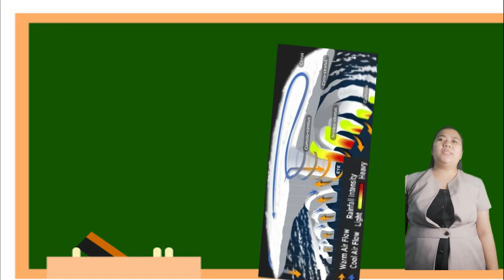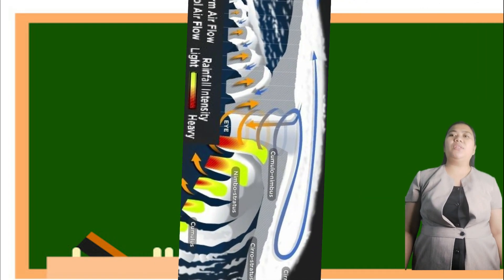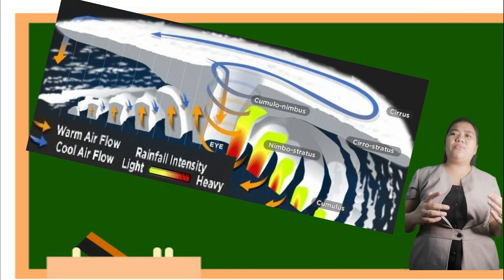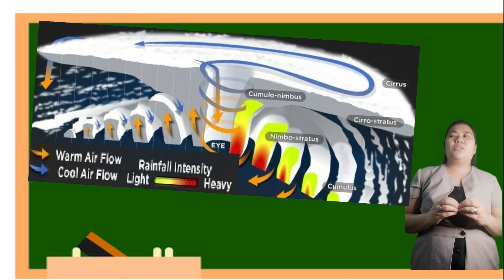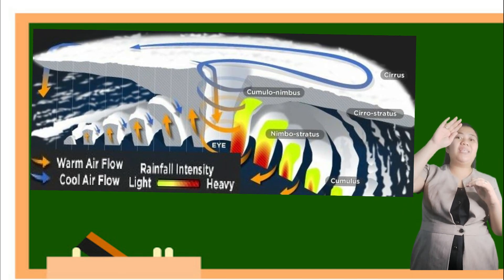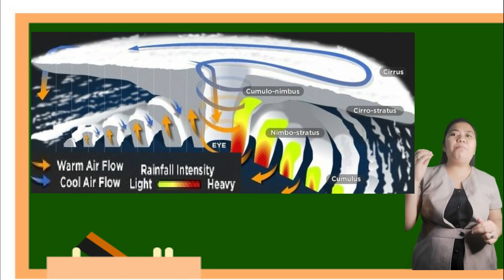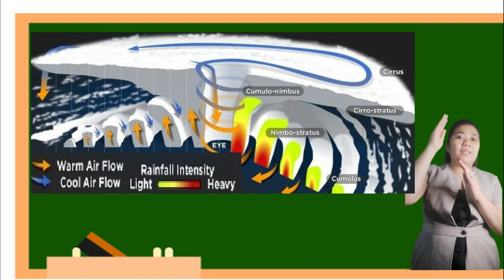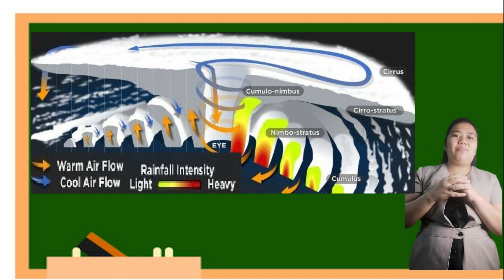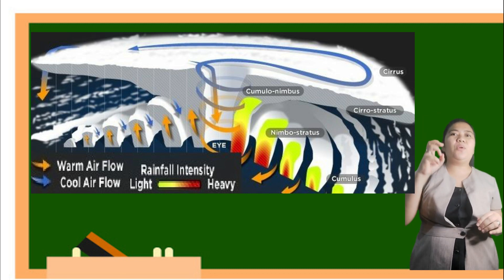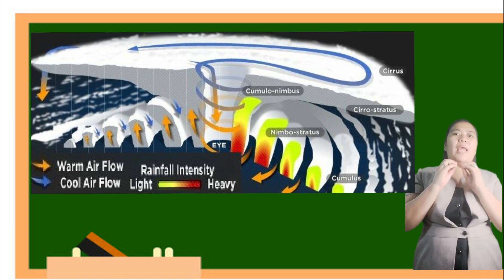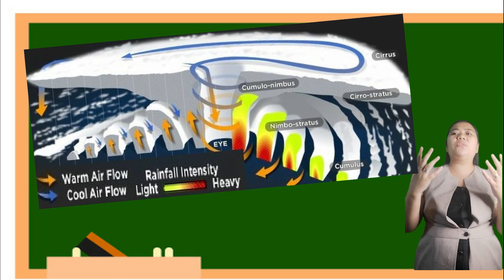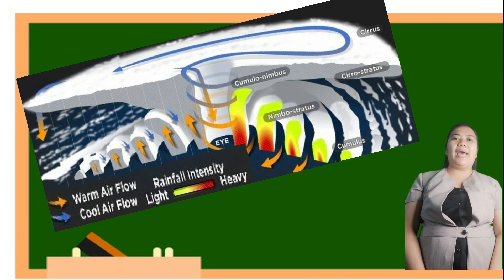The next condition is latent heat of condensation. As condensation of water continues and more gases rise and condense upon meeting the cold temperature of the upper troposphere, the latent heat energy stored in them is released to the environment. This provides the clouds with more power, creating a self-sustaining heat cycle. As more gases rise and condense, more heat is released. Since heat is a form of energy that enables movement, the clouds thicken, become heavy, and continue to grow, towering at about 12 to 15 kilometers high in the troposphere.